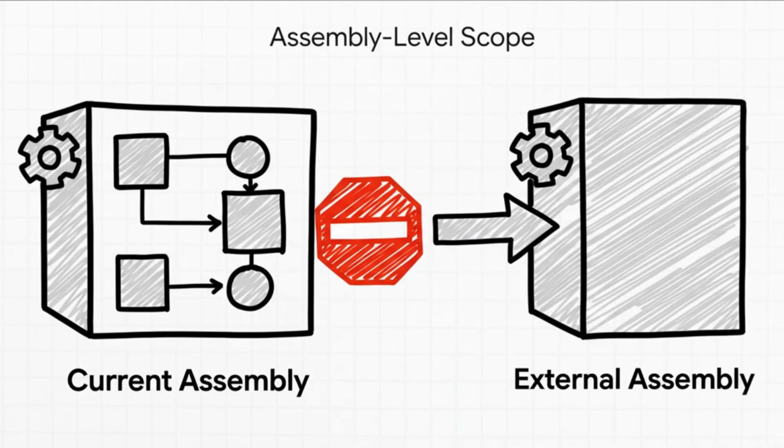Now, in the world of C#, that team or organization is what we call an assembly. You can just think of it as your compiled project, the final DLL or EXE file. So anything you mark as internal can be used by any other piece of code inside that same project. But the moment some other project, some external assembly tries to use it, nope, access denied. This is super useful for all those helper classes and utility functions that your project needs to work, but that you have no intention of making part of your official public-facing API.